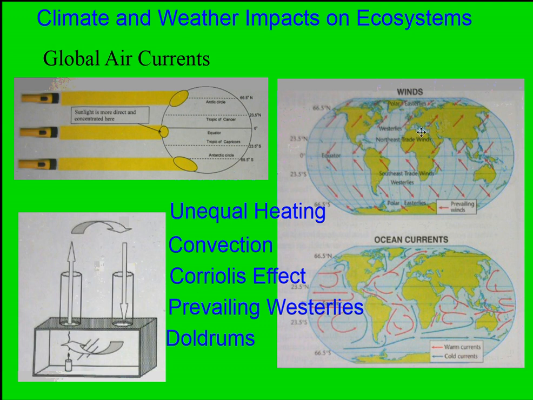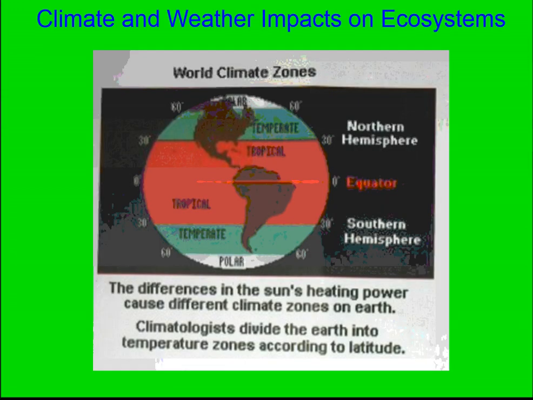Coriolis effect bends those global winds into different bands. The band that is over us is called the prevailing westerlies. The area right over the equator, where there's often very low winds or no winds at all, is called the doldrums. Some of the different main climate zones on Earth are the tropicals near the equator. The temperate would be the zone that's over us, and then the polar zones in the north and south poles.